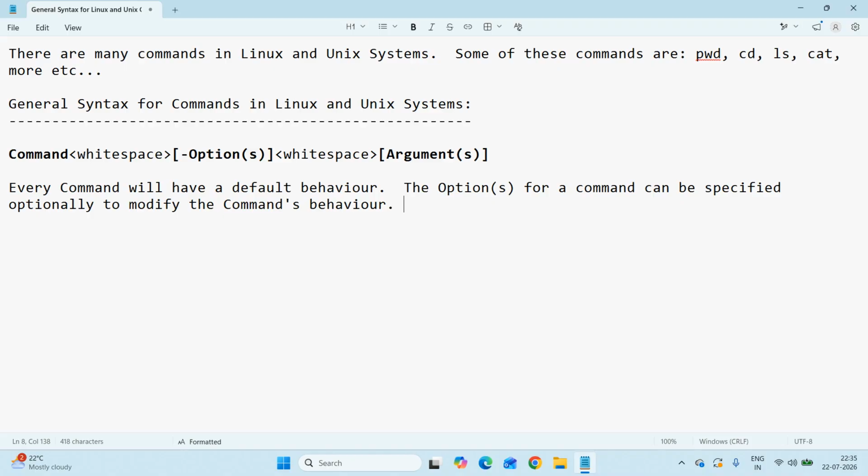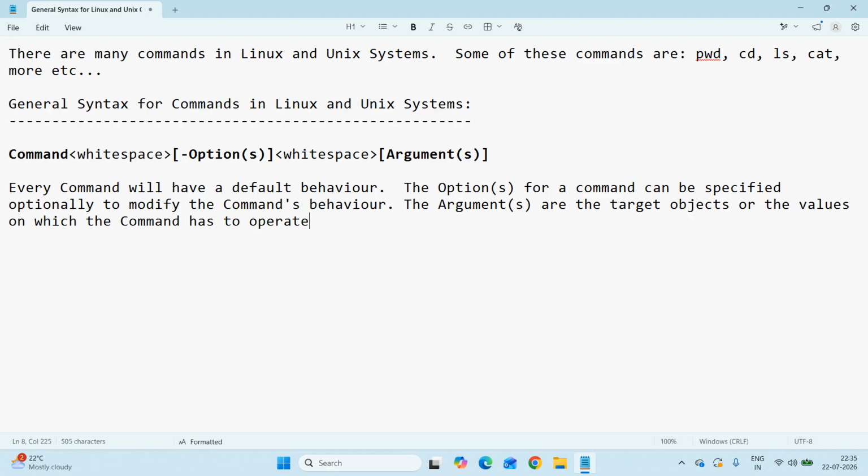Now, the arguments. What is the argument or arguments that we can specify? What are they going to do? The argument or arguments are the target objects, the values on which the command has to operate.